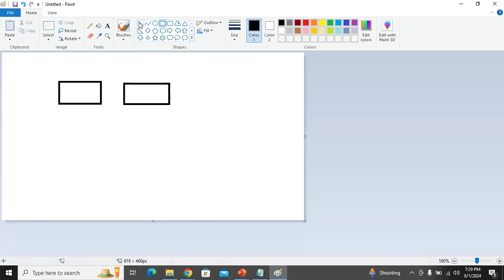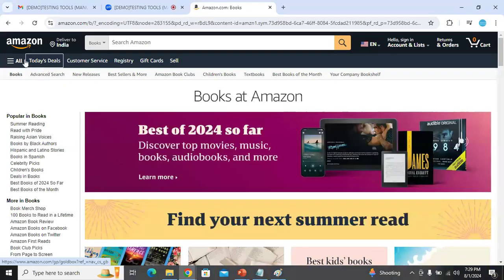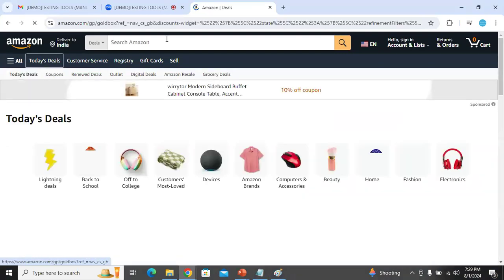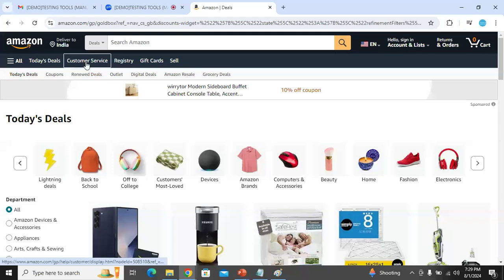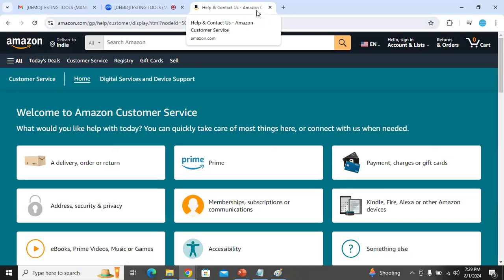Now as a tester, what do you need to check? We need to check whether you are able to access these two modules or not. How to check? Simply you can click. Suppose one developer implemented today's deals, and one more developer implemented customer services. You click today's deals, it should work. Currently which page are you on? Today's deals. Now which page are you accessing? Customer service.